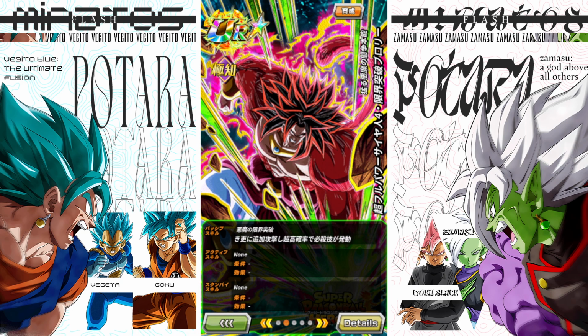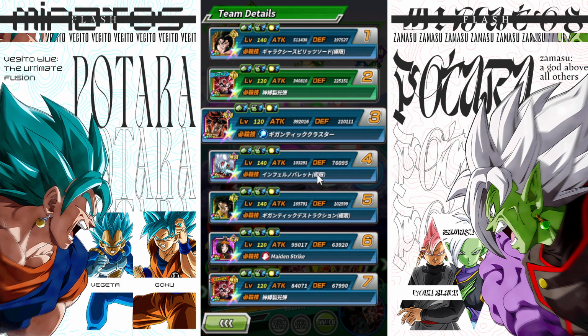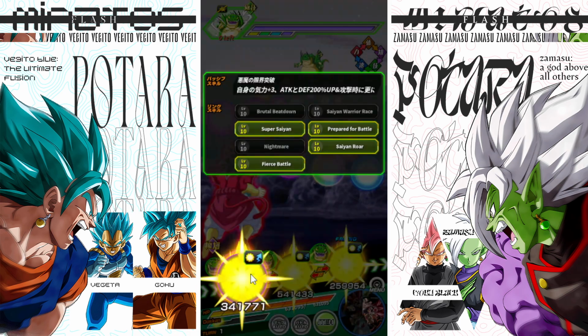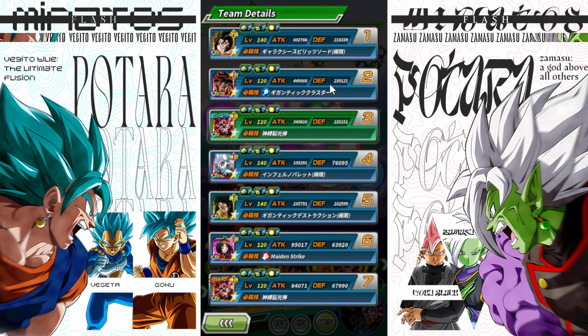A Fused Fighters enemy is Fusion Zamasu, but then we take a look at this guy. Let's give him Saiyan Roar. Let's give him all his links active. What is he at? 230k defense. Imagine that turn 1 against Fusion Zamasu. You're dead. He died. No, he doesn't die. He takes like a 250k plus normal, almost 300k basically. So it kind of sucks for that fight.